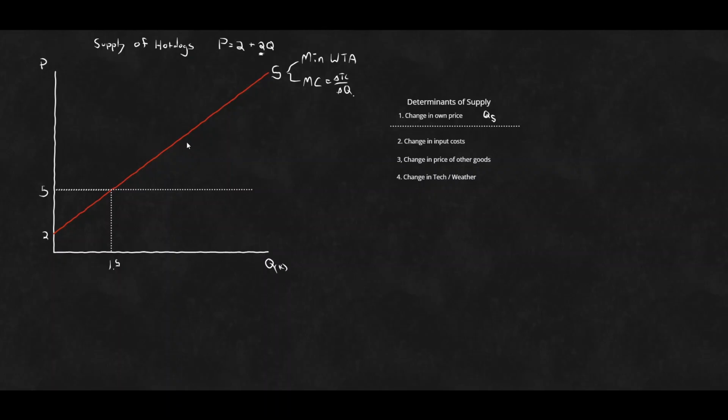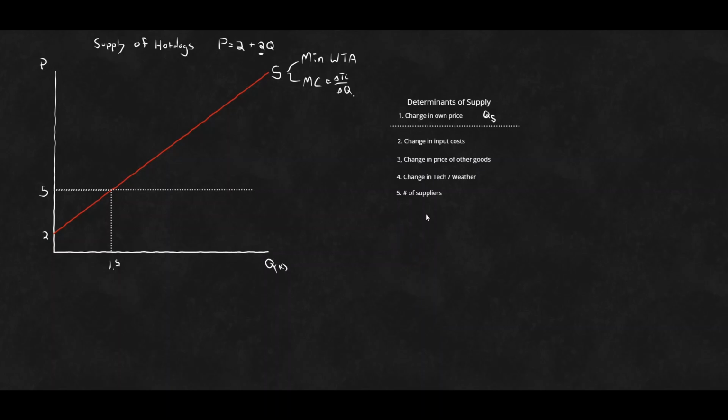If we were to go back and talk about the hot dogs, we could say something with technology. Maybe we get some new technology that allows us to get some new machines that greatly increases the productivity of our workforce, greatly increases the productivity of the grinding of the meat and stuffing it into tubes. The result of that is this new technology, this increased productivity, has increased the amount that we can supply at a fixed price level. And thus, given that, we would have our supply curve shifting to the right because of this new technology. So typically, technology is viewed as positive. Weather can go one of two ways.